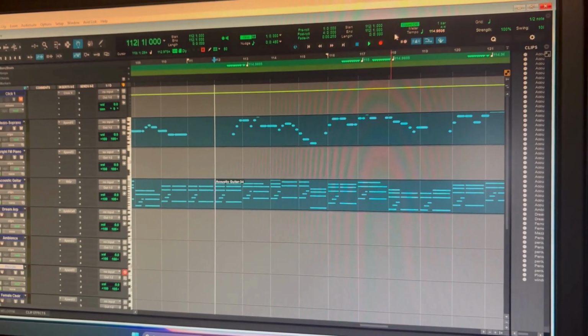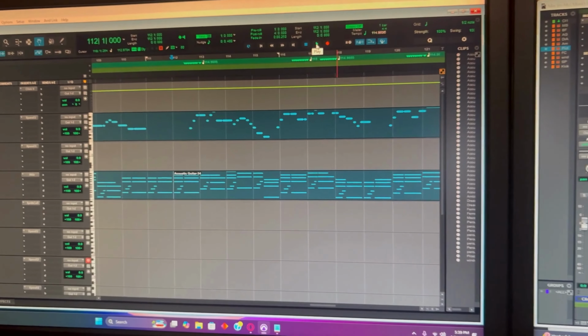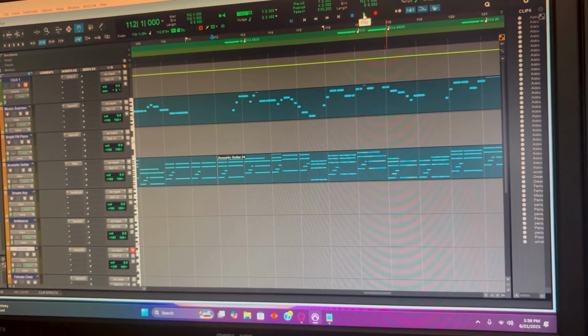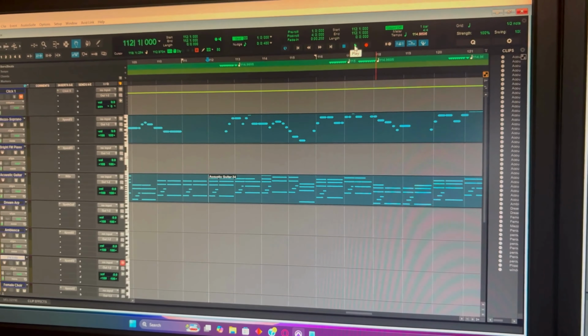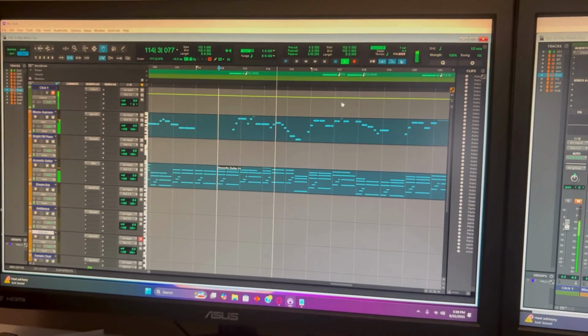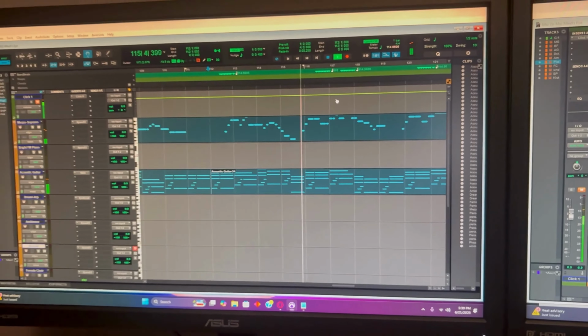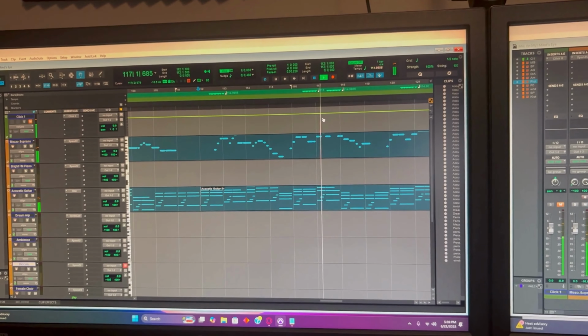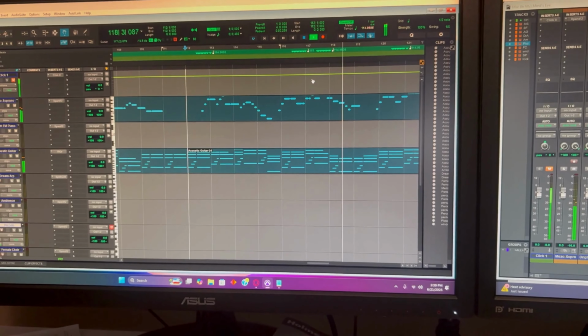Okay, quick little check-in here before I work on some of the other instruments. I finally finished the chord progression for the bridge, and here's a little bit of how it sounds. So now with the chord progression for the bridge done, it's just a matter of recording all the other instruments and making little edits here and there to try and make the song a little bit more interesting. But yeah, we're making great progress on this.